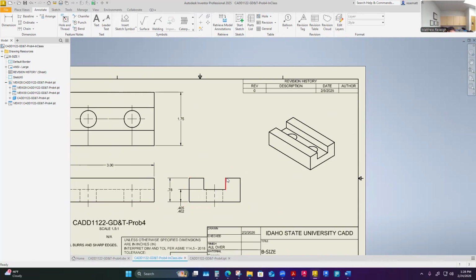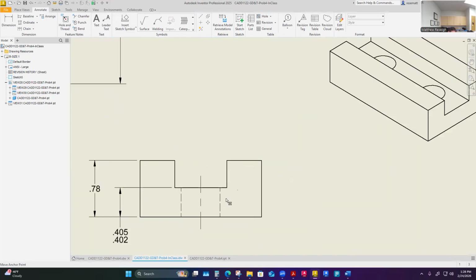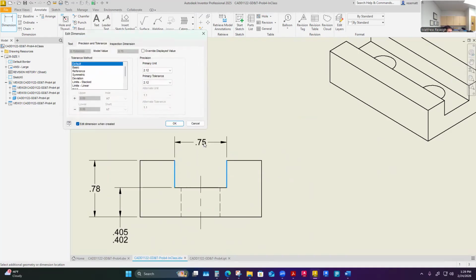Now I'm ready to move to the slot, I think. I'll move to the slot features, which could be considered a feature of size. We're at least considering this a feature surface to apply a datum to. But I can just do the dimensions for it. So the slot's going to be dimensioned from here to here. I'm going to control the parallelism, but I'm also going to control this dimension, not with GD&T, but with limits. So I'll set it up as its own limits stacked. And I'm going to display 3 decimal places, right? And if I ever do tolerance, it'll be to 3 decimal places.